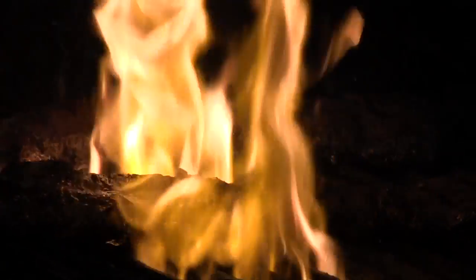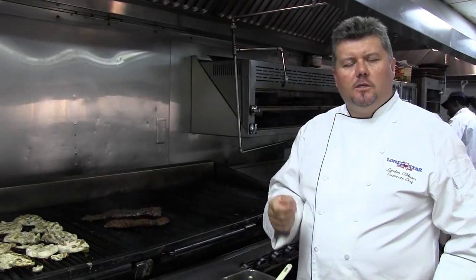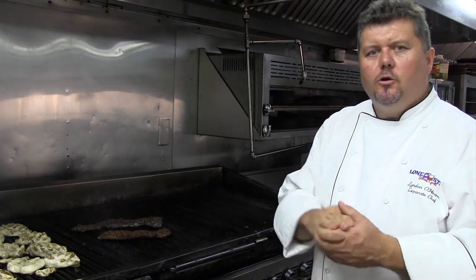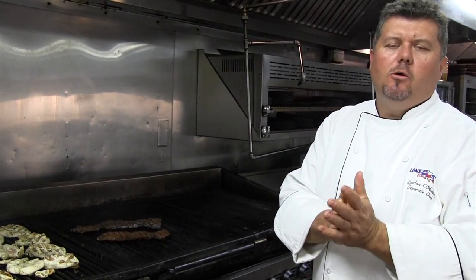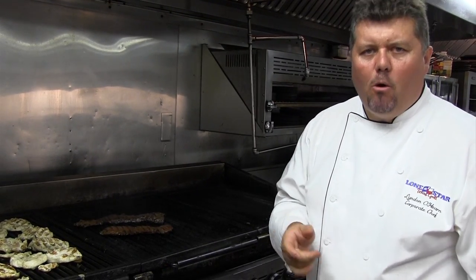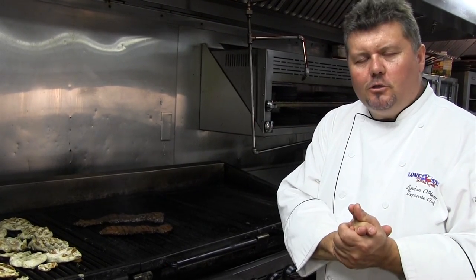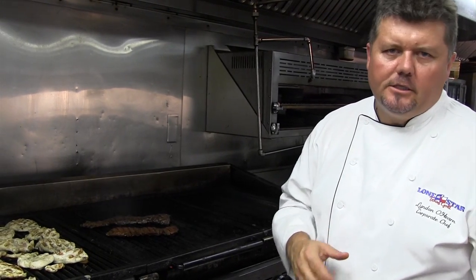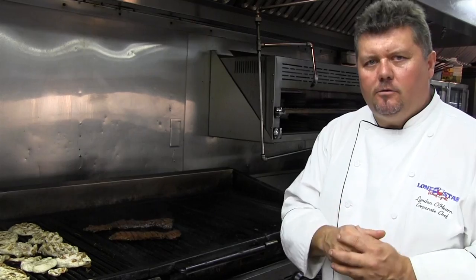We're here at the Mesquite Grill. I'm grilling Mesquite Grilled Skirt Steak and Mesquite Grilled Chicken Breast — two of the options we're going with as a combo today. We also have some other wonderful options: barbecue pork, buffalo chicken, and a great grilled vegetable fajita with chimichurri sauce, all available for takeout.